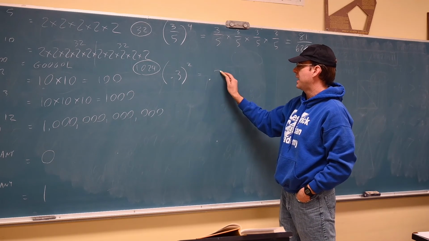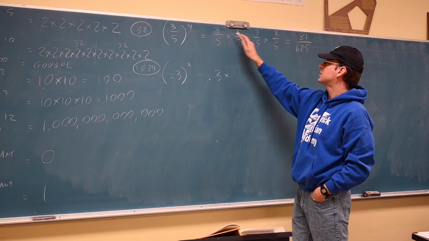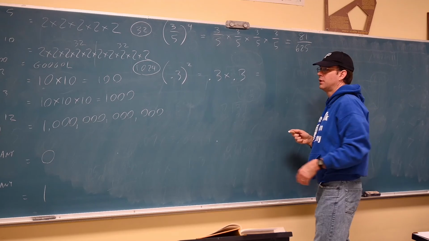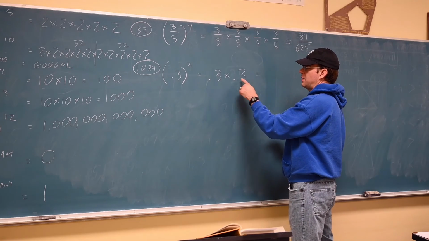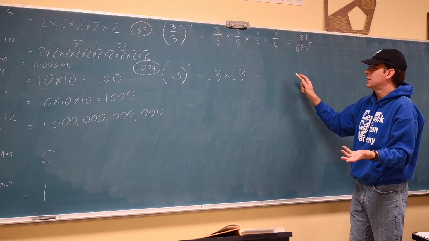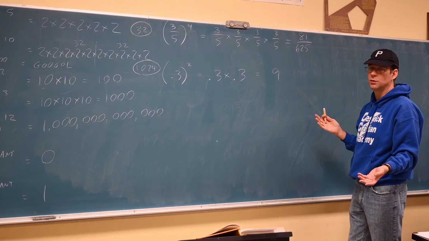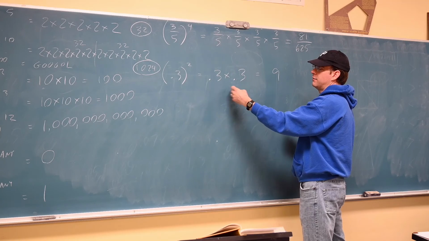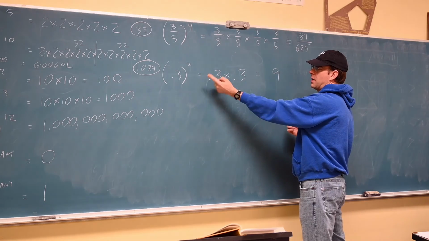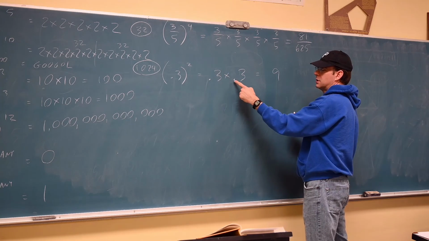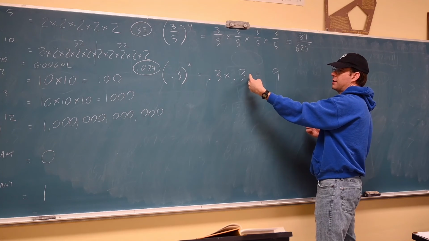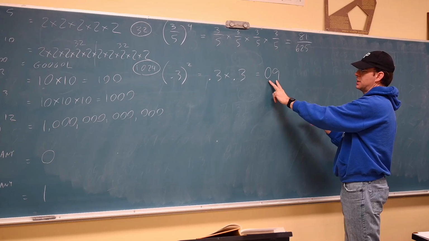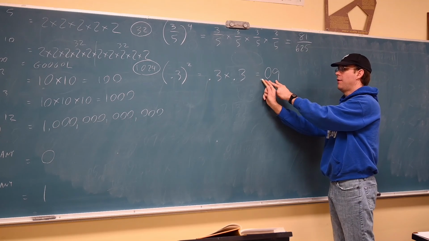Decimals, same kind of thing, just remember something about decimals. Fractions, remember to go straight across. Decimals, remember you have to count. So 0.3 times 0.3, just do 3 times 3 is 9, like the decimals were never there, but then we're going to have to count. We'll count everything to the right of the decimals. So to the right of this decimal, that 3 counts. To the right of this decimal, that 3 counts. We need to get a count of 2. To have a count of 2, we need a 0 to even have 2, and then the decimal goes in the beginning.